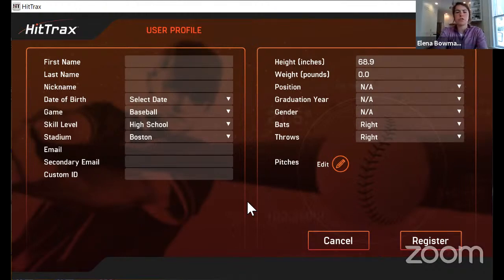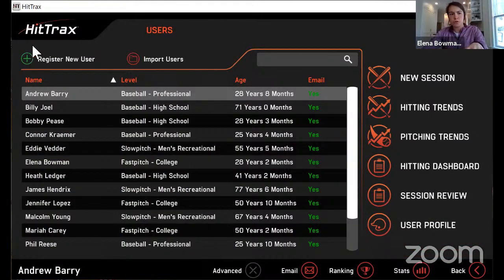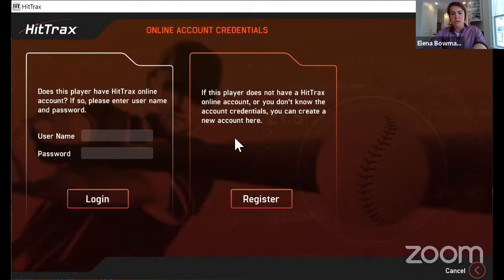A good question here, Andrew, which I think will definitely apply in a lot of cases, is what happens if they have a profile but forget their credentials. What that individual player is going to do is opt to make a user profile on your account. Instead of putting in those old credentials, they're just going to click register new user. As Andrew goes in to the right, they're going to click register, and that's going to send them a verification email.